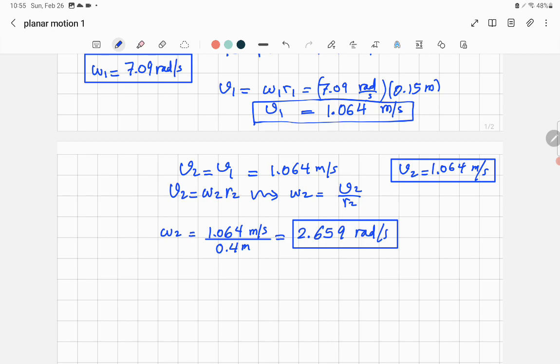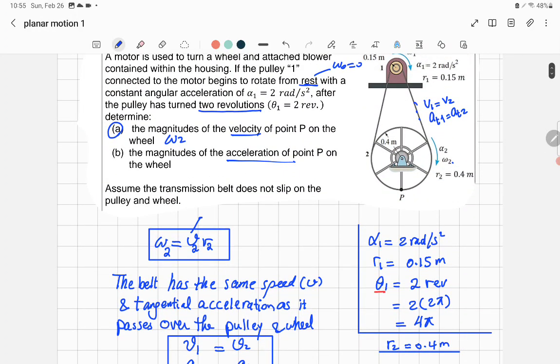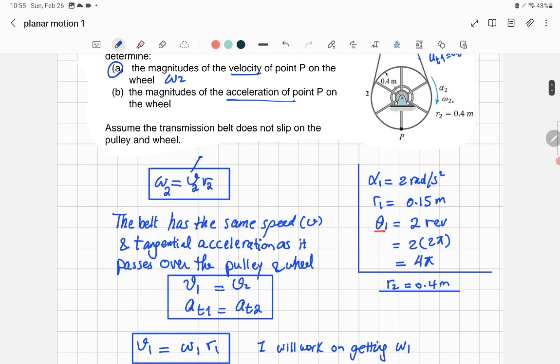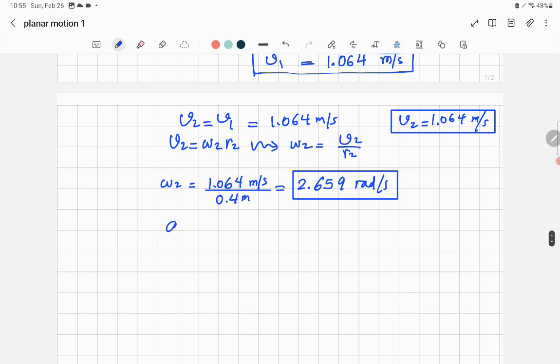Excellent. So we did the first part. We found the velocity, the linear one and angular one. So we need to find the acceleration, because they ask about the velocity of the point P on the wheel, and we found both. Now we want to find the magnitude of the acceleration of the point P on the wheel. To find the acceleration, you have to remember that the total acceleration has two parts. It has the tangential one, and it has the normal one.